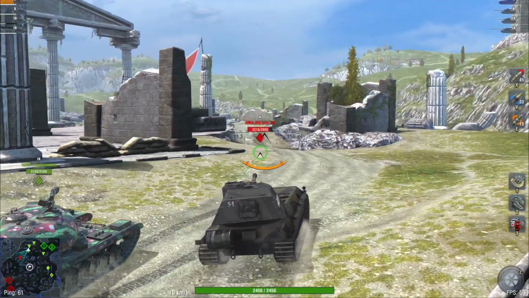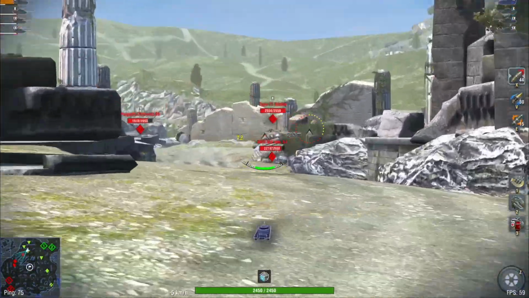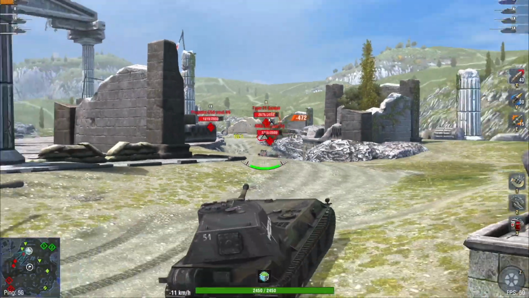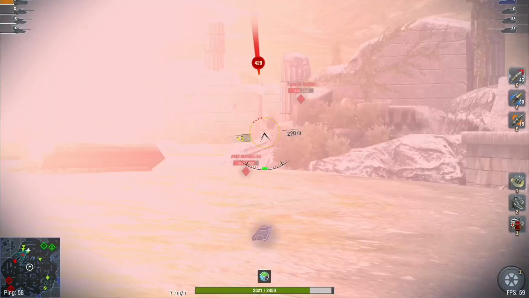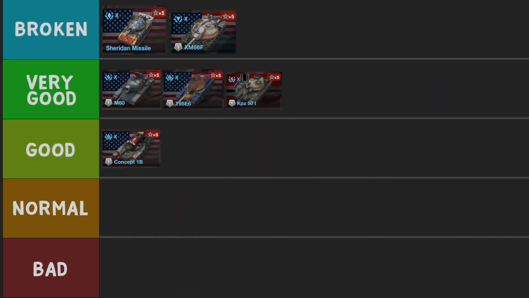Next up, VK 90.01 P, a favorite for most players and for good reason. This tank is incredibly well armored. When angling it properly, it's almost impossible to penetrate. But the most important thing is that it recently received a new mechanic called combat stabilization. Thanks to this, no matter how you maneuver while angling, your aim will always stay tight. I love this tank and would place it in the very good tier.